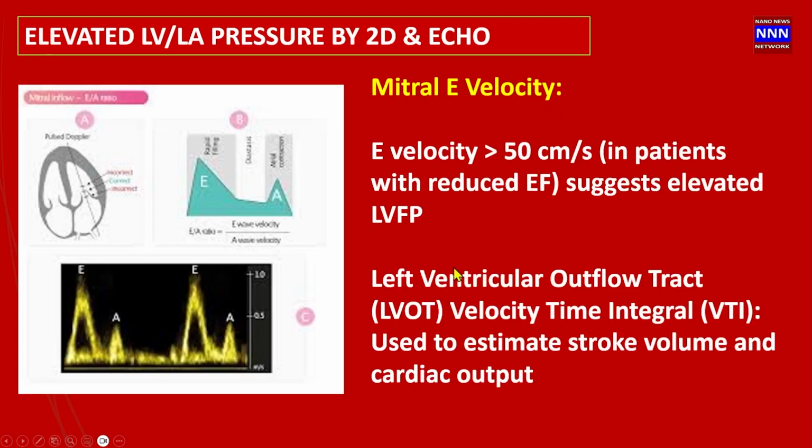Now, mitral E velocity in patients with heart failure. If you have a patient with heart failure, the mitral velocity will be very low. But if it's greater than 50 centimeters per second in patients with low ejection fraction, like less than 30%, it may suggest elevated left ventricular filling pressure. And left ventricular velocity time integral is also used to measure the stroke volume and cardiac output, which may give an indication as to the overall left ventricular systolic function.